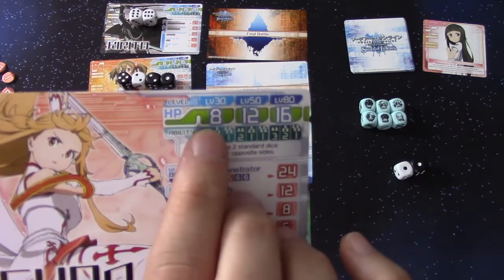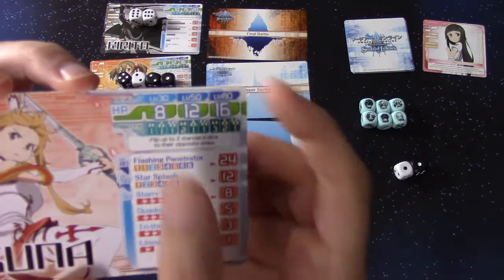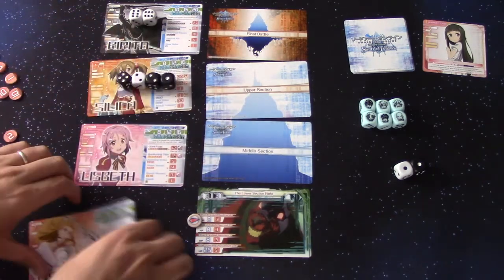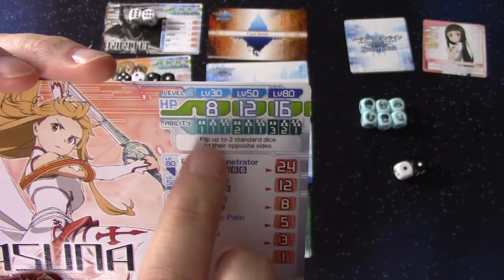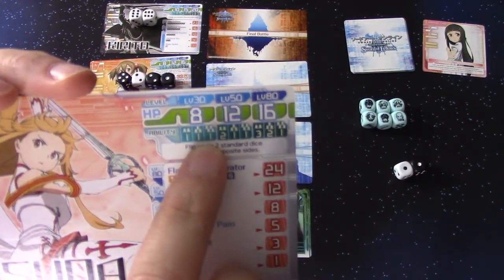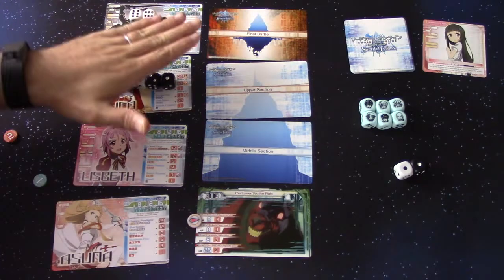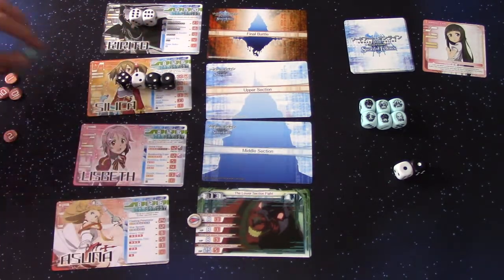So at level 30, you only have 8 health, level 50 you have 12, level 80 you have 16, and then you have these little ability markers. The ability markers that you see here will trigger your character's special abilities. For example, Asuna, if you are level 30 and you're playing with 4 players, as you see here, she has 1 use. With that 1 use, she can flip up to 2 standard dice to their opposite sides. Each one of the characters has a unique power like that. Once you use it, this token goes back to the pool.